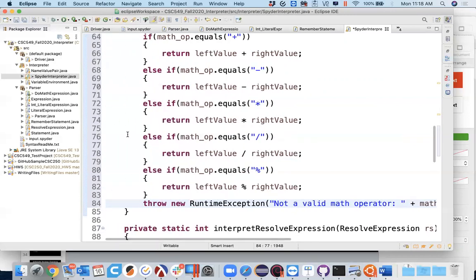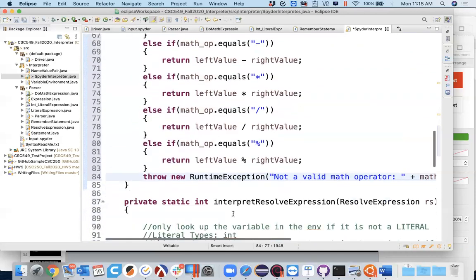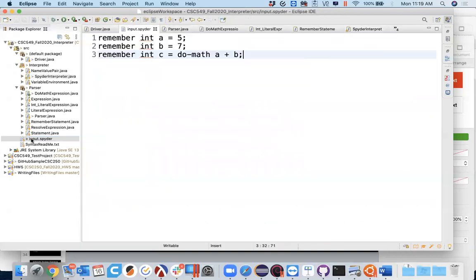All right, so we'll just ask a series of questions. So we have our left and our right value. Then we'll do the appropriate math for what that left and right value were. So given our current code, DoMath A plus B, we should get a value of 5 and a value of 7, and that is 12, right?